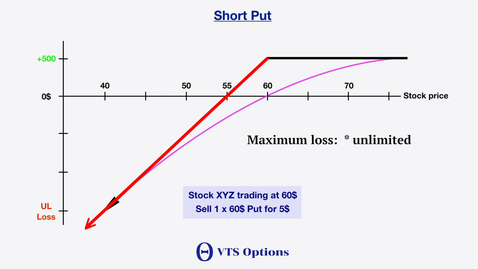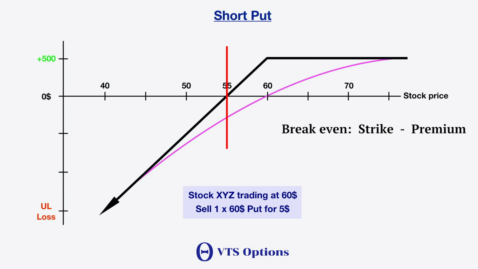For the maximum loss, it is best to consider it unlimited. Now technically the underlying can only drop to $0, but practically speaking, that's a long way from the opening price. So consider these unlimited loss trades. That's why position sizing is going to be so important, which I'll get into in a second with an example.